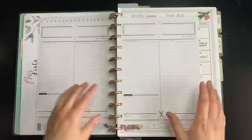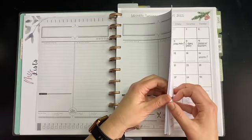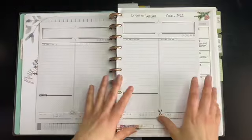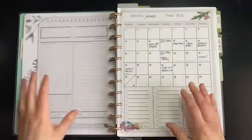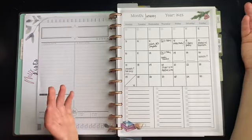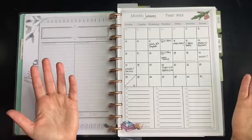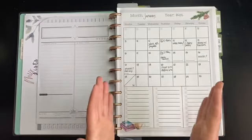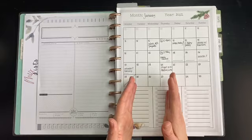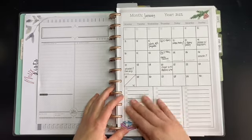I already have a recipe book, but the pages are not as cute as this, or at least it's the season I'm in with the look of that. So then I just have my monthly here, a one-page monthly. I really like this for mapping out the month. I just put what is going on for me and my family. And then any lists, sometimes I'll write like next month or what I need to get.